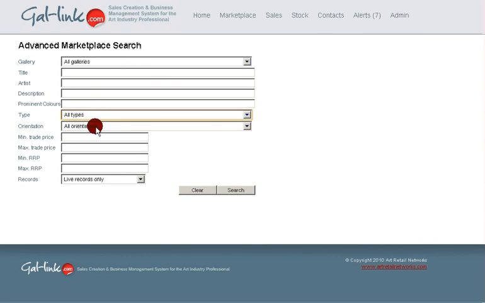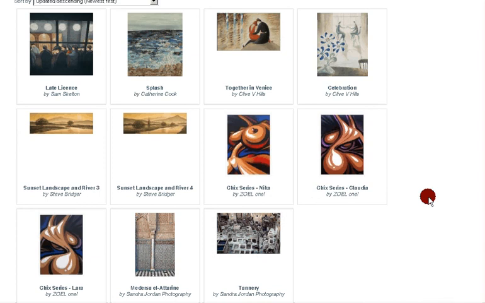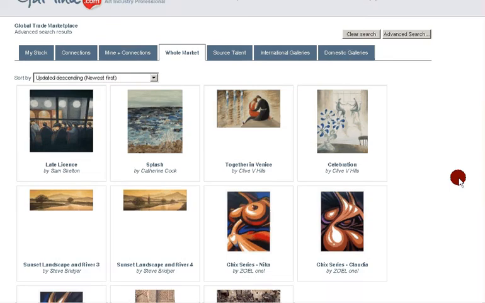The type, so at the moment we've got painting, sculpture, photograph in there. Orientations, is it a landscape orientation or portrait? And we can put maximum and minimum price criteria on there if the customer has a specific idea of how much they want to spend. So if they are trying to match a colour scheme in their house maybe, then we might want to just put a colour in here. So that will bring up a listing of all of the items of stock where brown is a prominent colour, and the person who has listed that has made a point of letting the system know that.